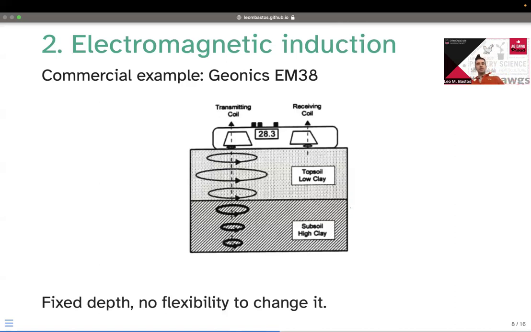And another difference here is that because on the electromagnetic induction setup you have this equipment that has basically set depths, it's not really easy to change the depths that you are trying to integrate that signal, as perhaps it would be with the previous example, because you just have a rig and you can move those disks around a little bit. So we could change the depth that you're integrating over with the previous example, but not so much with the electromagnetic induction example here.